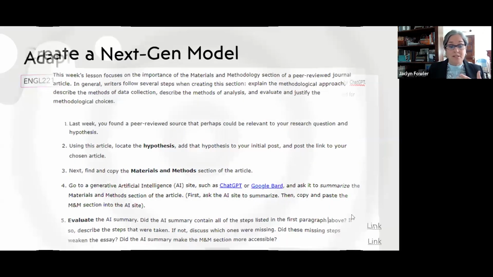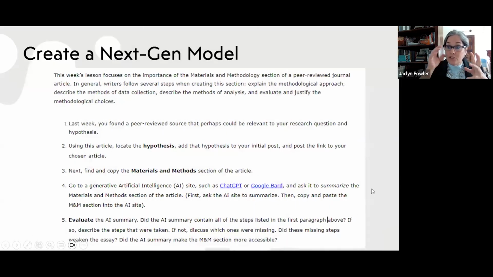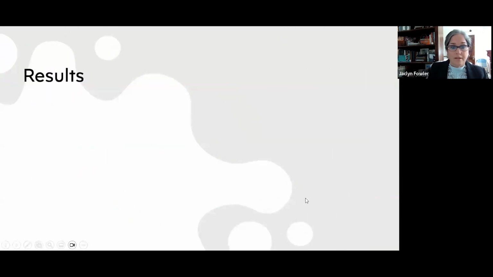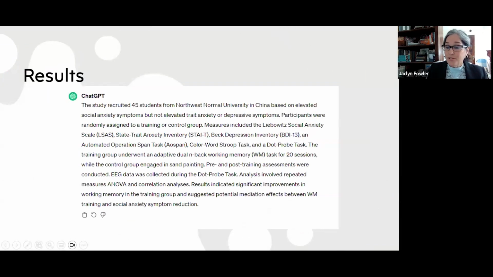So one of the things we decided to do, when we were teaching the methods and materials section, was ask students to go out and summarize the materials and methods section of the article. Now, the article we chose is fairly difficult, and it had 3 pages of double-spaced methods and materials section, okay? Here's what it looks like. It looks like this. So 3 pages, double columned.